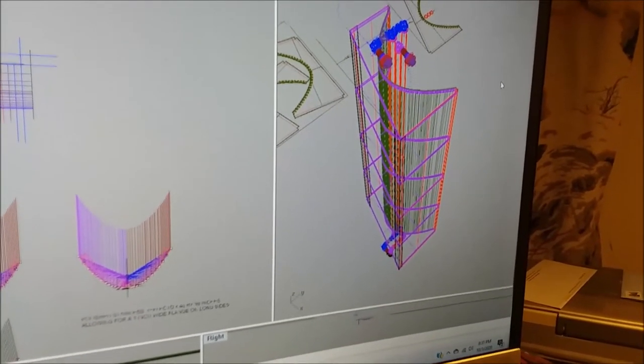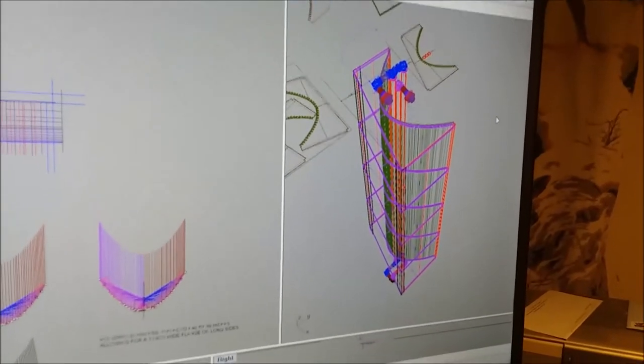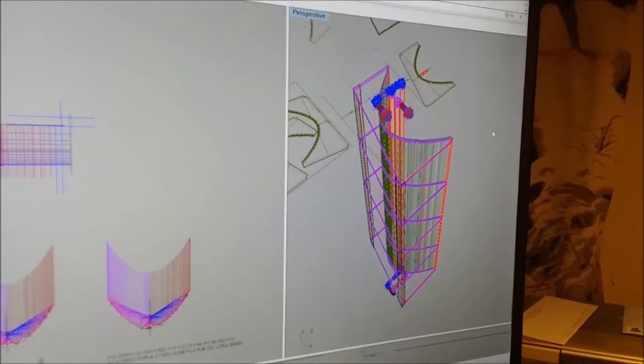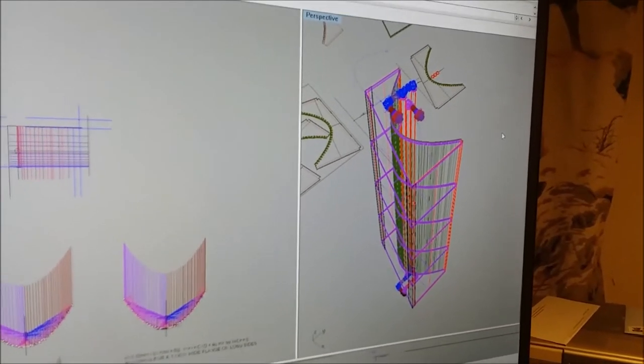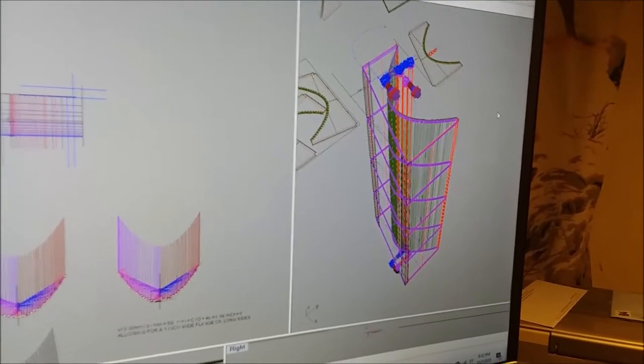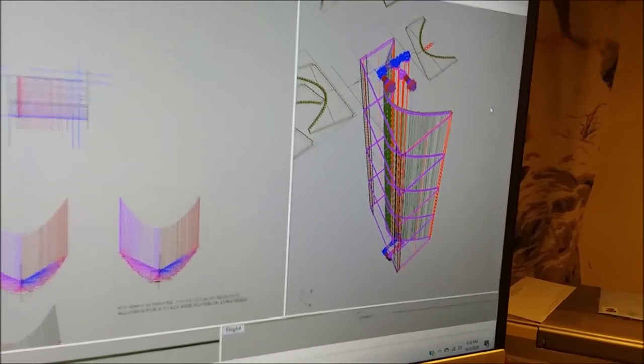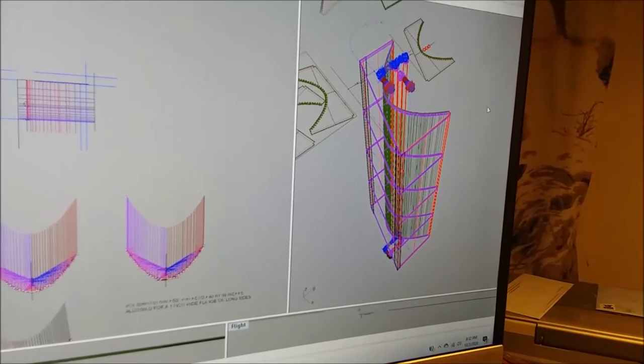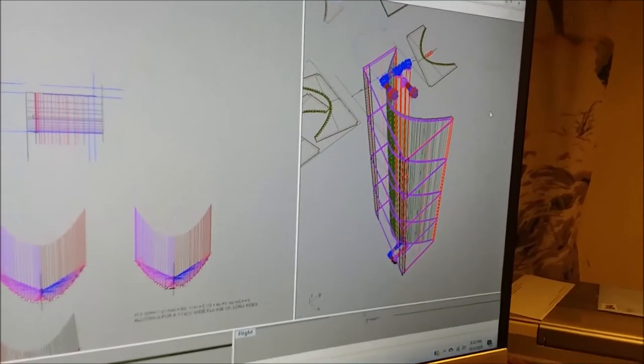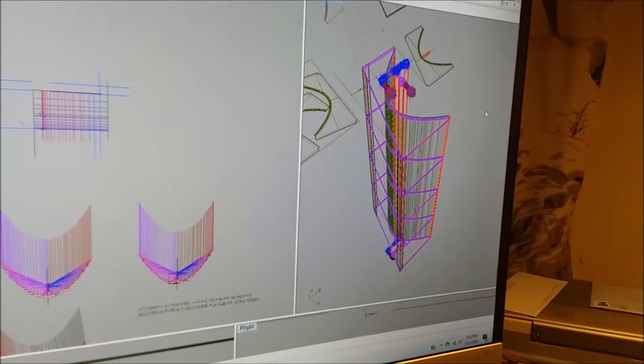It's called a parabolic trough, a concentrator type. It's standing on end in this picture. They call it a concentrator because if ten square feet of light strike a one square foot target, it's ten times as powerful. In this case, we're taking a forty inch wide path of light and putting it on about an inch and a quarter, so it's thirty times or more powerful.